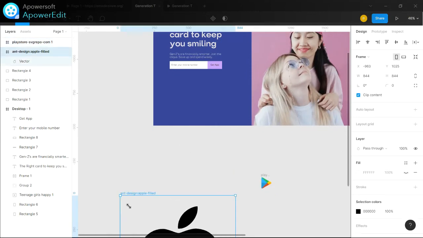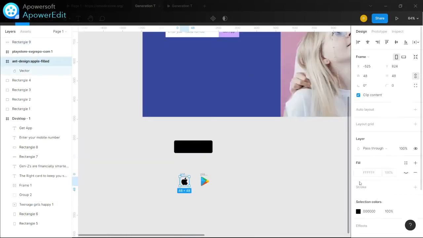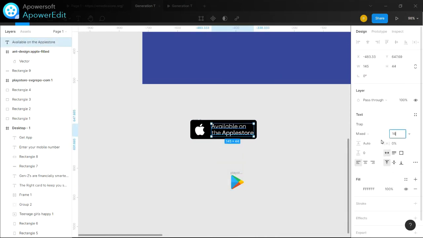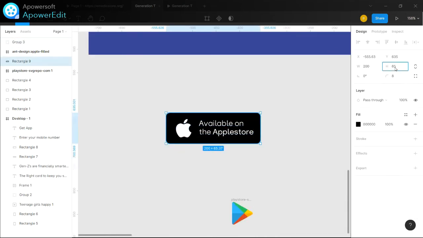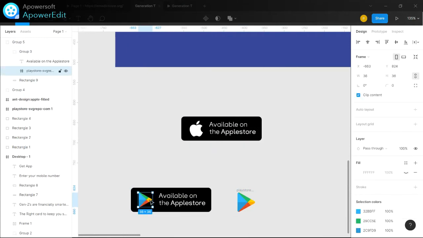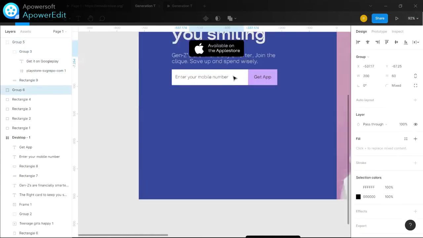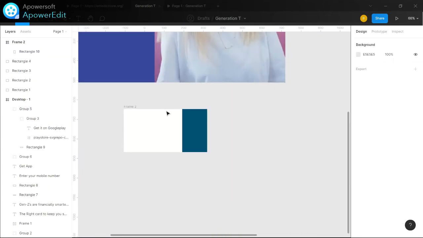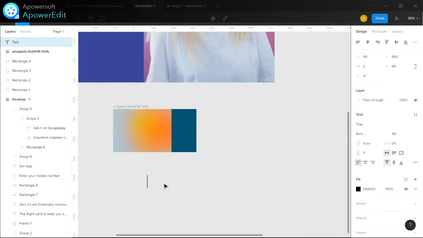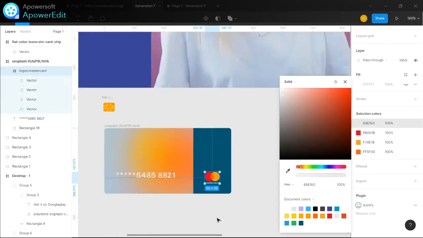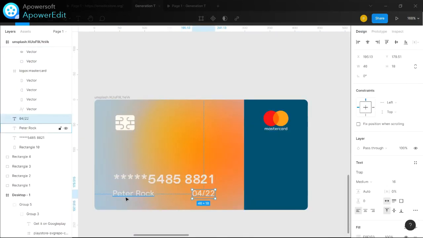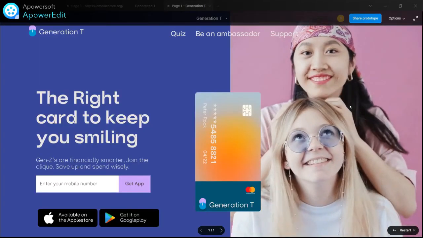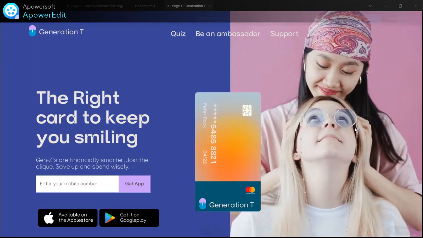For Gen Zs, you want things to be fast. You want to get the products out there to them so that you can use it. So you have to minimize delays and get to the point. So yeah, you can find the app, the fictional app on Play Store, and making it accessible on the first fold of the website makes it easy for people to get what they want.